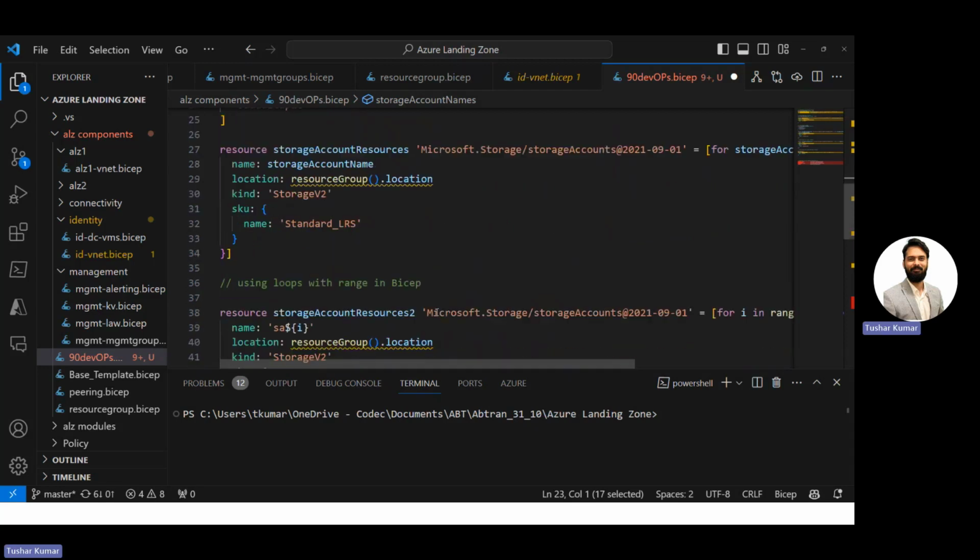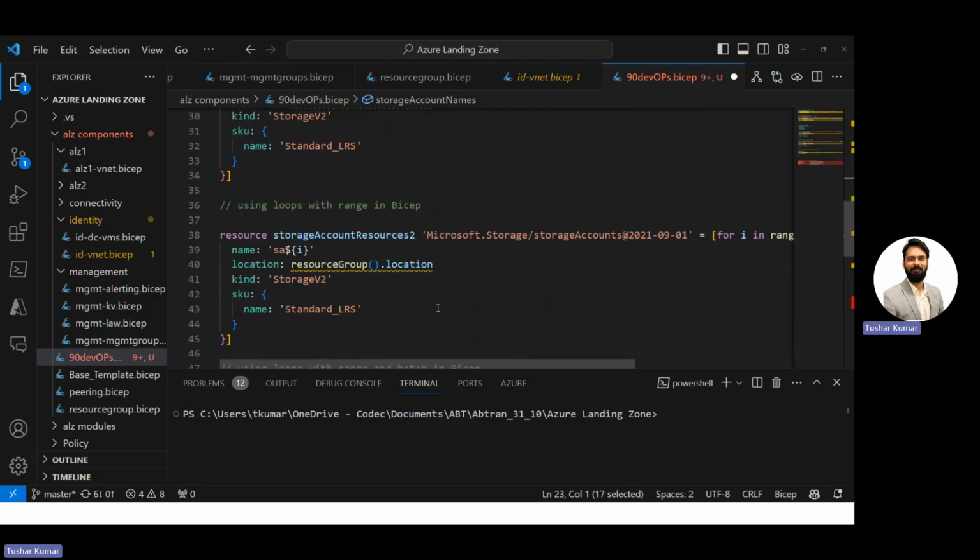Okay, now moving along, we have another example of loops. So this is more of, I know the storage account names and I want to deploy that. But what if you want to deploy a storage account and you don't want to give the names? You want it to be like, my company storage account 1 2 3 4 5 6 7 8 9 10 11 12 or whatever, until whatever you want. That's basically your choice.